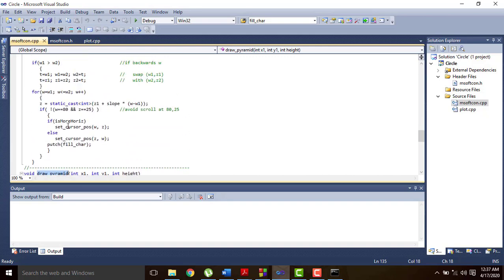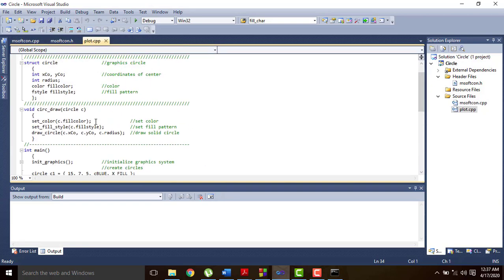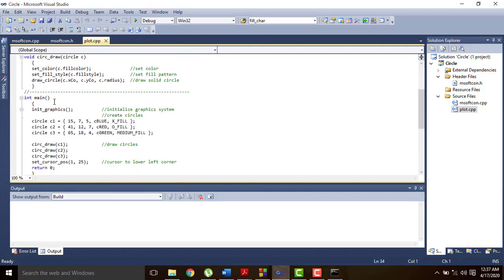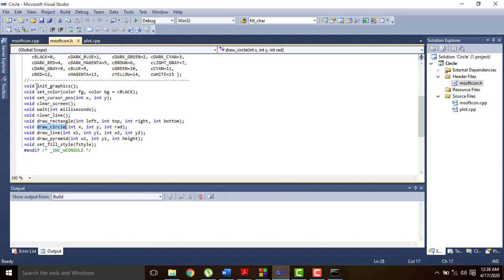So these all are the functions, and these all functions belong to one library, and that library is called Microsoft console.h, and this library has been created by the author, and we'll definitely cover how to make our own libraries in our upcoming chapters. So this is a multi-file program which contains the source file, which basically helps you to generate the output, and to run these functions you need to have the proper header file, which is this one, which contains only the declarations.